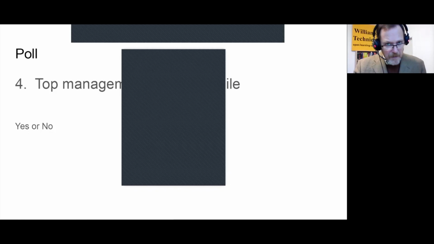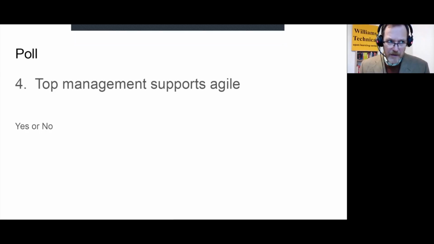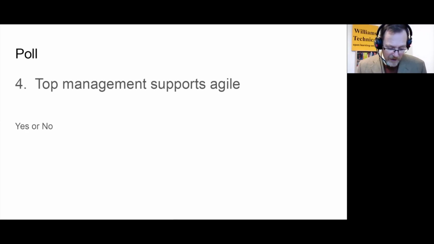Because especially when you're doing the transition to Agile, it's like planting a flower. If you don't give it extra love and attention, especially during the early times, it's not going to take root. It's going to wither and die. And it's the same thing in the Agile transformation, because a lot of top management is sold on Agile with the idea that it's going to save them money and things will be done faster. And frankly, that's not true. And nobody should promise that.